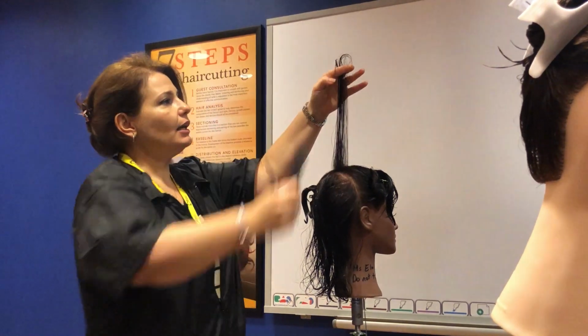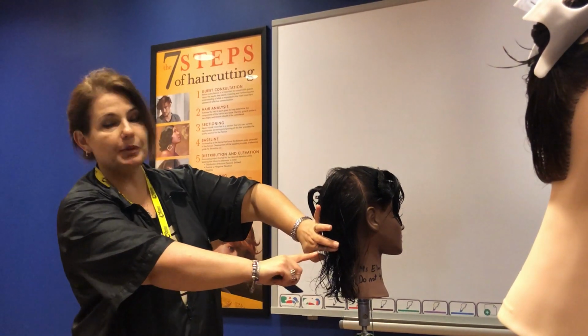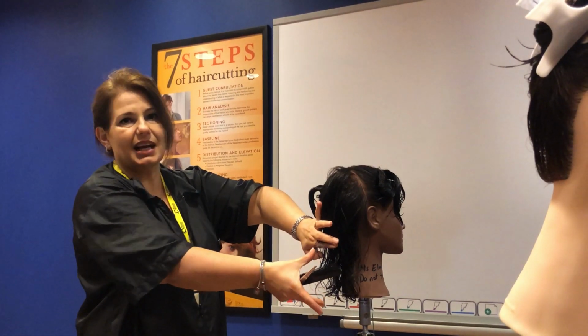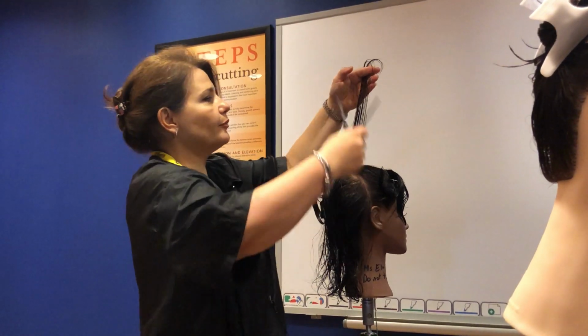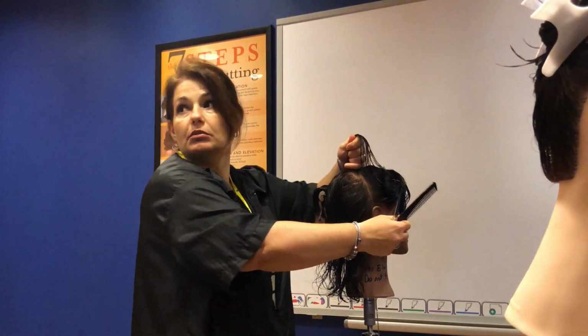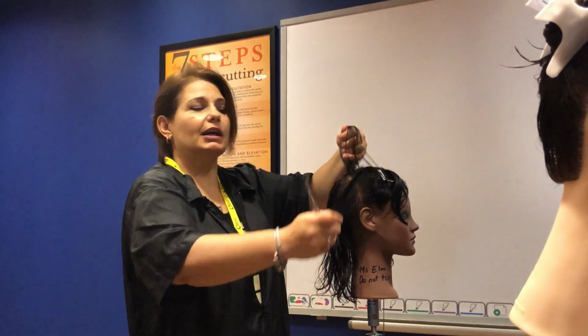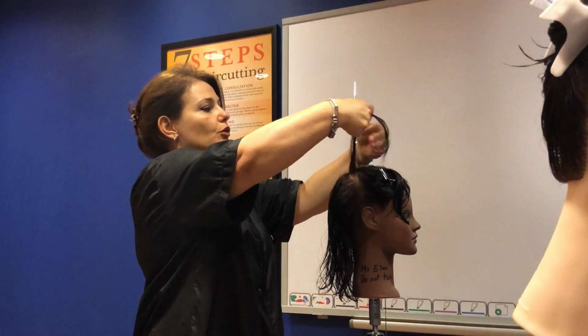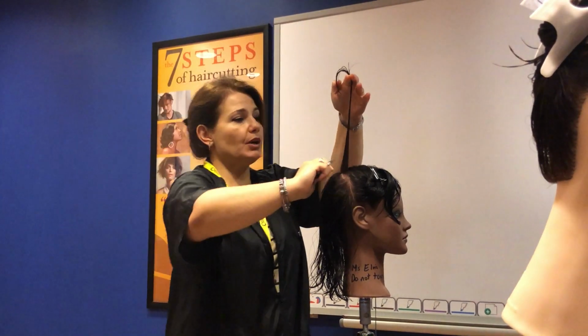So yeah, kind of like what I have here, because when I bring it down, that will be my shortest, and this is technically still not considered a long layer for her, but we're just going to pretend. To do chin length. Yes. It will automatically fall chin length for her because she's already almost getting to shoulder or bob. So I'm going to keep my fingers parallel.